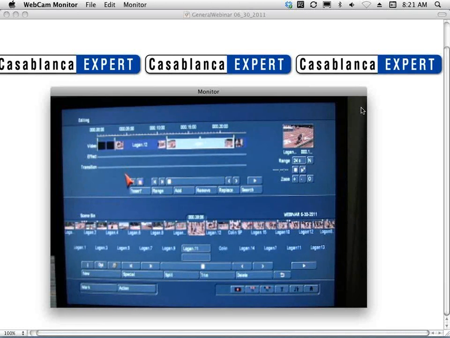See the video black over here? It's a little tiny icon because it's a shorter scene relative to these scenes. So this is a longer scene than the black. And this Logan point 1 is longer than Logan point 2. You can change the setup with the plus and minus. So if you had a really long project going on, you can zoom in, you can zoom out. It shows where your effects and your transitions are, so image processing and title effects.